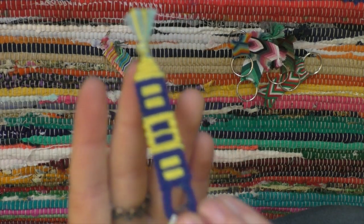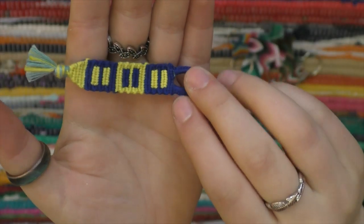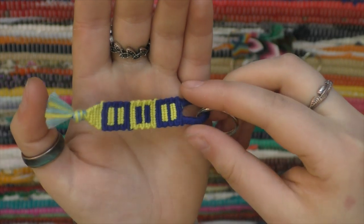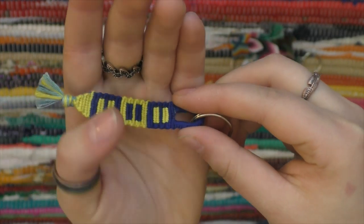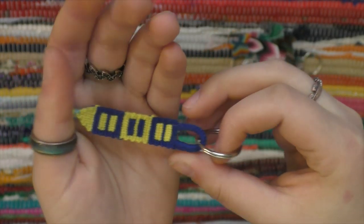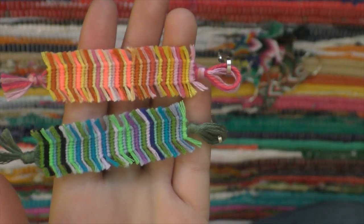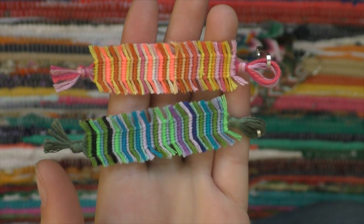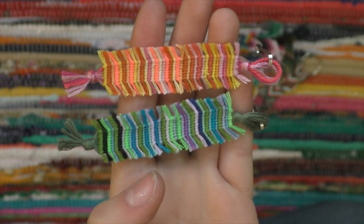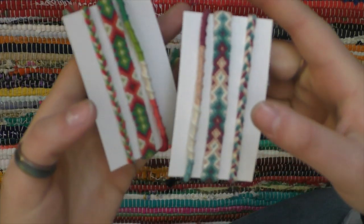Then I made this equality keychain based on the Human Rights Campaign equality sign, which is a cause that I support wholeheartedly. I believe in equality for all genders, races, ethnicities, and sexual orientations, so I thought this was cool — I actually might take it out of commission and put it on my own keychain because I like it so much. And then these sort of recycled rag rug fringe bracelets are very festive and party-like. These are pretty easy to make, but I got tired of making it, so I turned them into keychains.